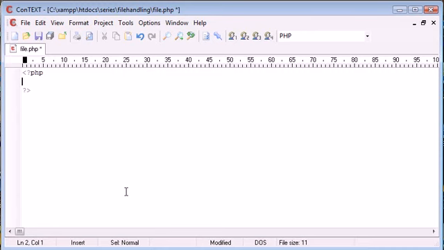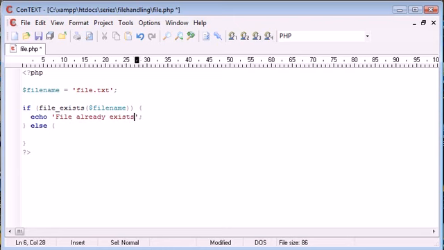We're not quite uploading images or documents at the moment, but you can apply this example to your own web application. So let's go ahead and say if file_exists, and we need to specify a file name in here. We'll do that a bit later. Then what we're going to do is not create the file. Otherwise, we're going to create a file. The file is going to be called file.txt. So we say if file_exists file name, echo file already exists. Now this file_exists function is going to return a true value if the file already exists, and a false value if the file does not exist.